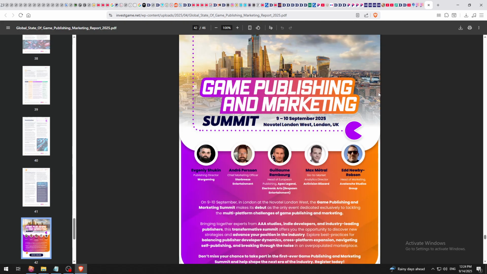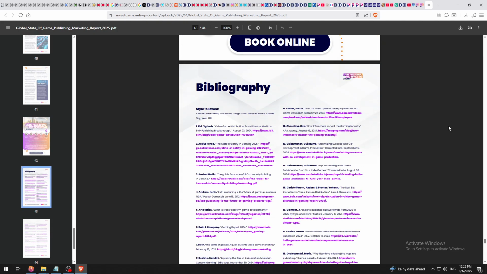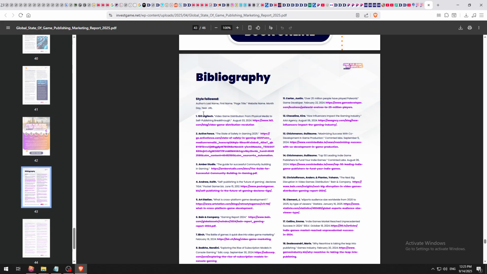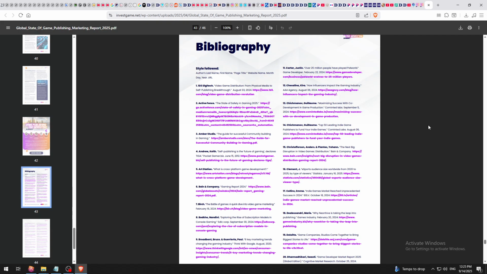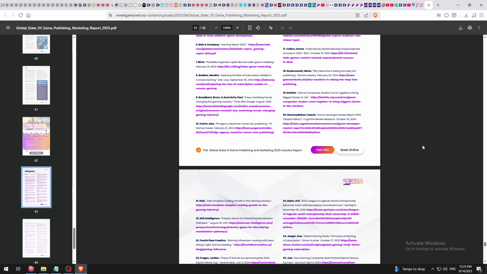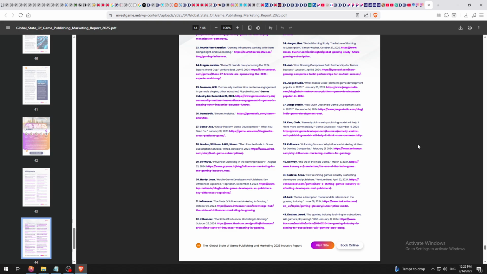Conclusion, and that's it. So very nice stuff. And at the end you have also a bibliography, which is links to all of the info which is quoted and used in this report. So the people who created this report have used, for example, other people's information and stats and data, and they've linked all of it in these bibliography pages, and you can just click on it and hop to that specific stuff, which is really, really great. Again, when you find something which interests you, you can read about it more and learn about it more without losing your own time to find it.